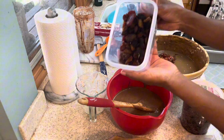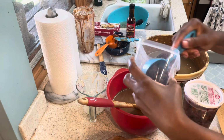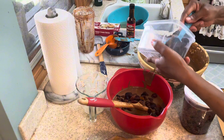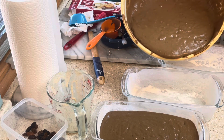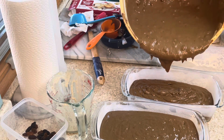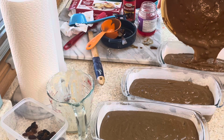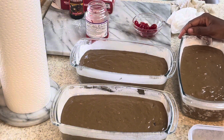These are the big raisins that I have. Golden raisins and all different types mixed in together. Go ahead and put a half a cup in here. And then we'll put water in that one. So this is the one with just raisin, and these two are the ones with everything else.